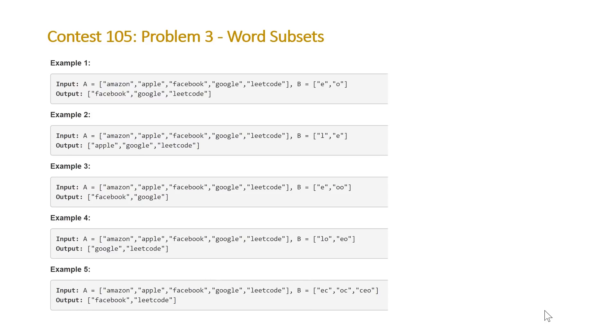So it might seem pretty straightforward on how to solve this, sort of just go through each of our words, and then for each of those words go through our list B and check to make sure that all of the characters in each of our words show up in the word that we're currently checking. But if we go back to the constraints of this problem, it shows that the length of our list A and B can be up to 10,000. And so doing that algorithm, the sort of brute force checking is not going to be sufficient to pass this. 10 to the five in a quadratic algorithm, which is what I just explained, is going to TLE.